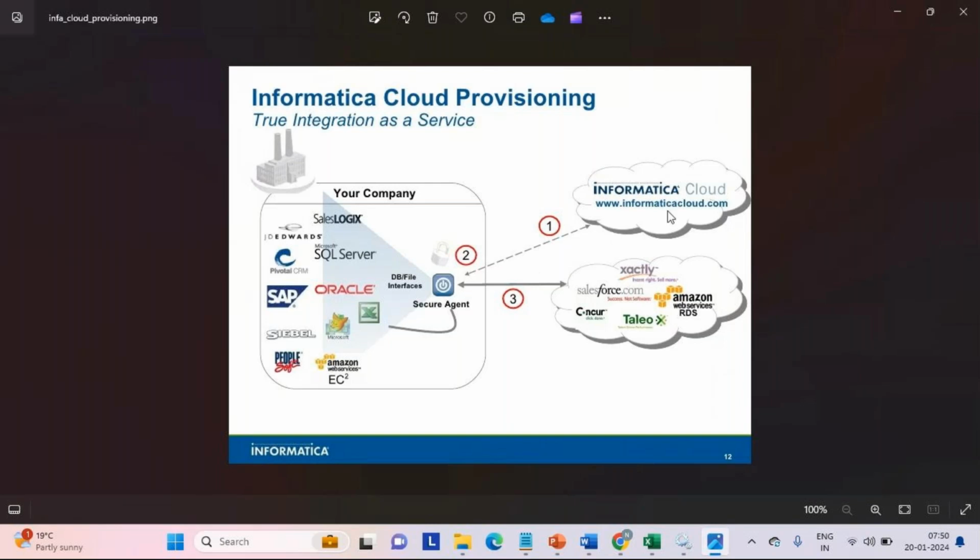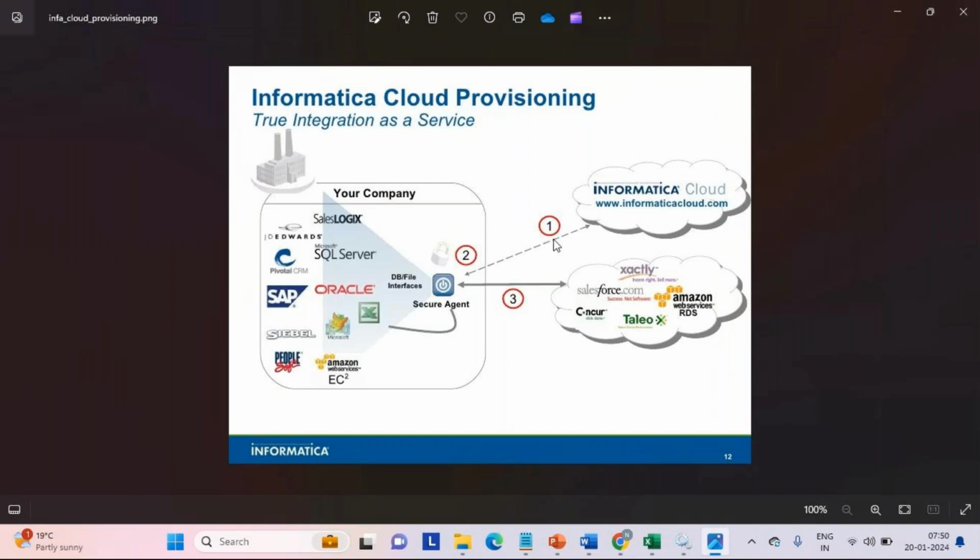In Informatica Cloud, once we build some metadata activity like building a mapping, the agent will read the metadata and start getting it processed, and the result will be sent to any cloud. This is the flow that happens.